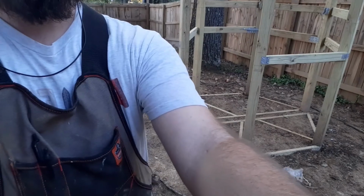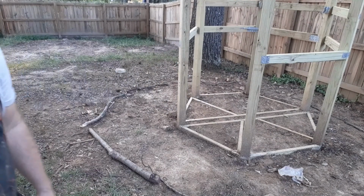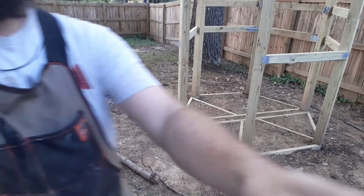Before I do though, my kids have decided to go and build a safety barrier around the work site. That way no one goes into the construction site and gets hurt. So, and my safety officers apparently. Well, I'm gonna go ahead and cross the barrier and get going.